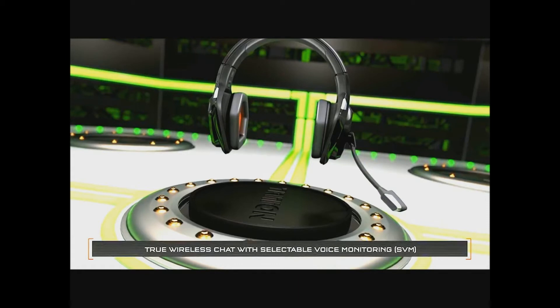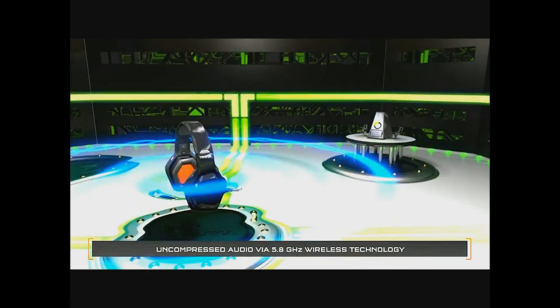It's the world's first 360 headset to be completely wireless — truly wireless chat communication, never been achieved before on Xbox. This is the only one that actually communicates directly with the console. It features Microsoft's own security chip that allows it to communicate directly with the console for your chat. Every other 360 headset that claims to be wireless isn't really, because they all need a chat cable or a Bluetooth adapter that fits into the controller to carry your voice.